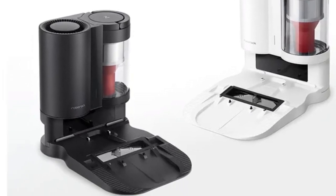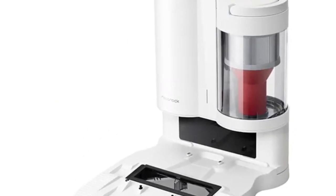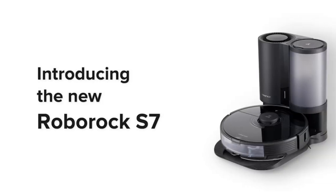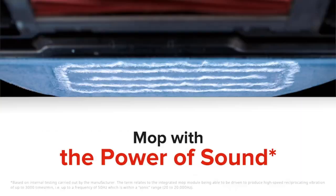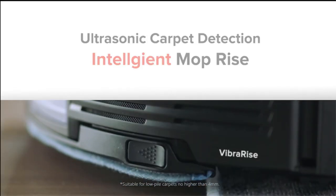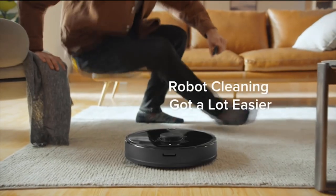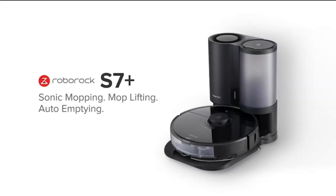The Rubberock S7 Plus works well on hard flooring and carpet, but is best for homes that have both. Its long battery life and excellent obstacle avoidance abilities make it a strong option for large homes with cluttered floors. And with an impressive 2,500 pascals of suction power and a self-emptying dustbin, it's also a top choice for allergy sufferers and pet owners.